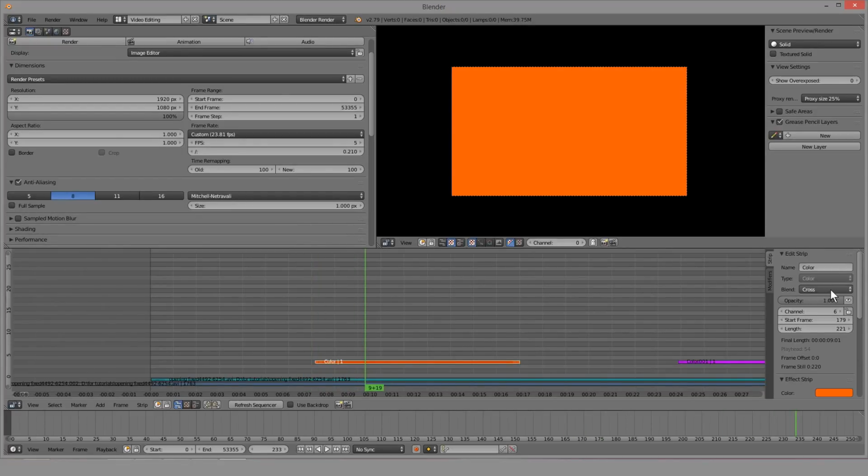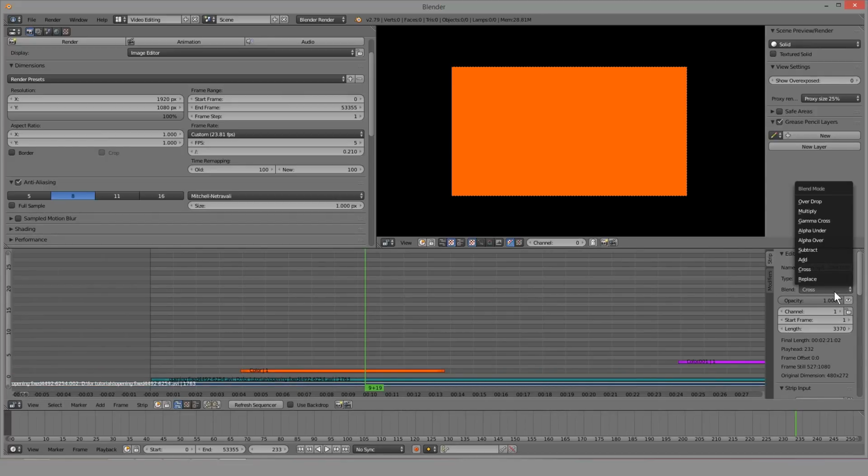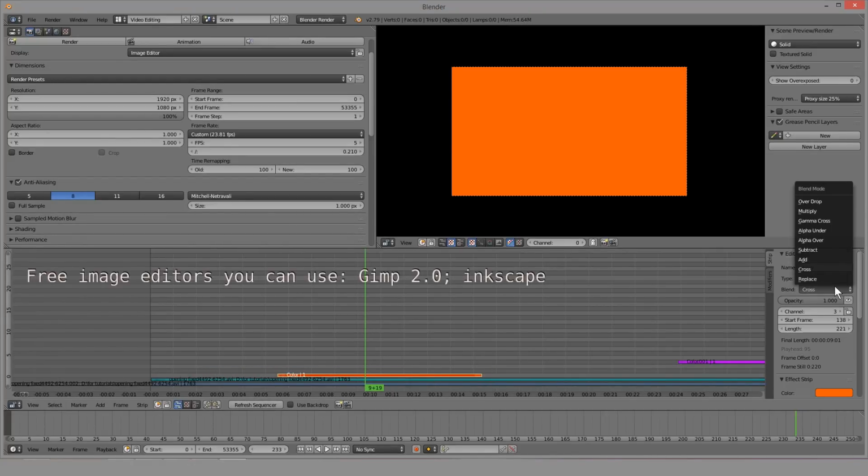So we're going to talk about this here, because Blender is a top-down kind of a read it has here. So to navigate this, instead of having everything over top of each other all the time, you can use these settings here. So these are familiar if you deal with image editors. It's the same kind of concept here. By default, we have cross here.